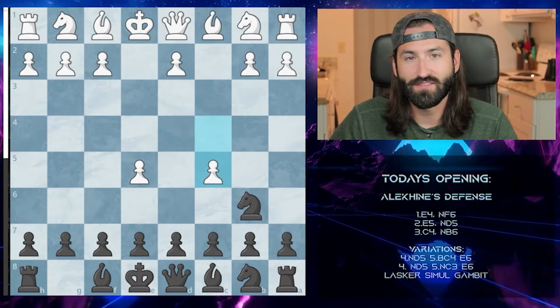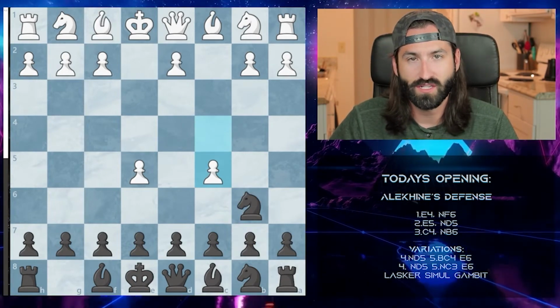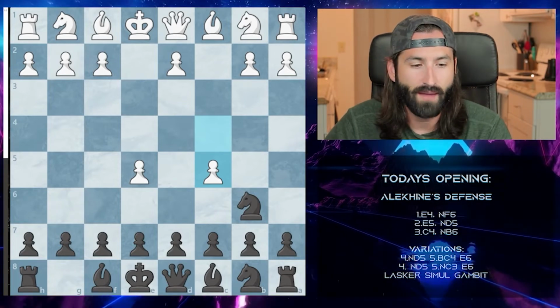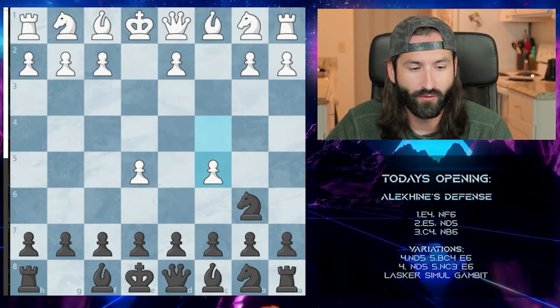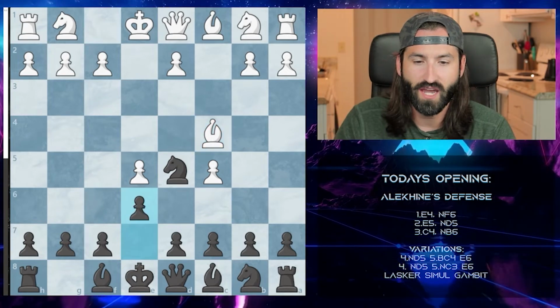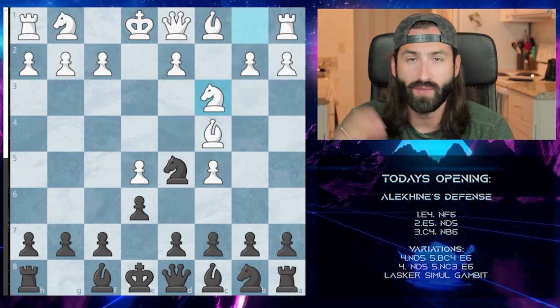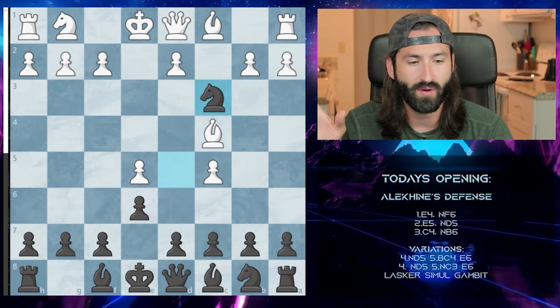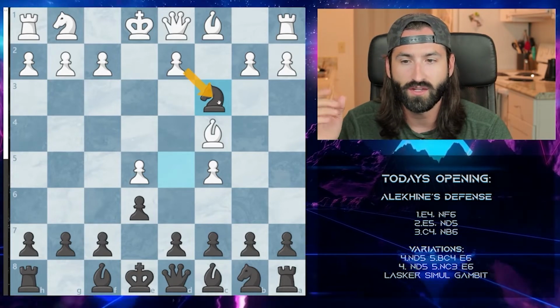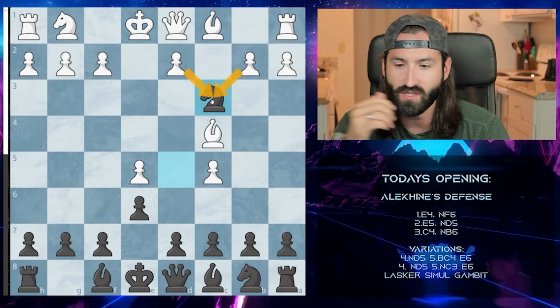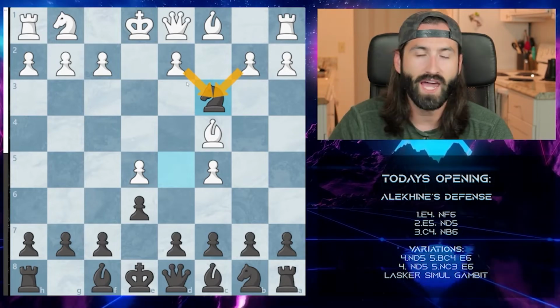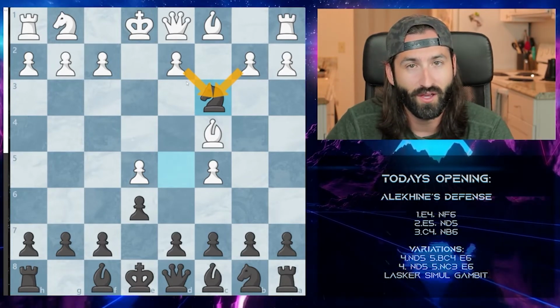And the last of the knight to d5, bishop to c4, and then pushing up to e6 variation that we're going to see is what happens when they bring out the knight instead of the pawn over there to d4. So as the bishop comes down, we bring up e6. They'll bring out the knight here. The best thing that you can do is just take the knight and disrupt the pawn structure. They'll usually take with the d2 pawn, but sometimes they take with b7 and completely disrupt the middle. That is the best thing that you can do when playing this variation.